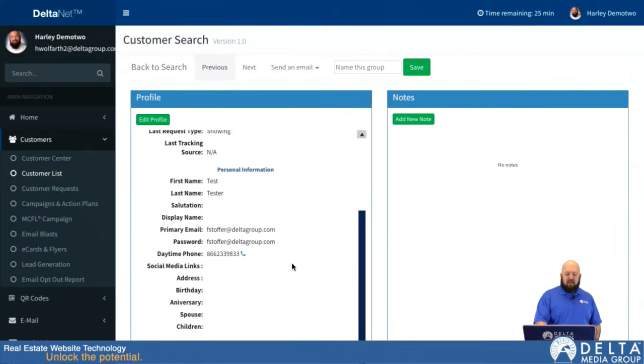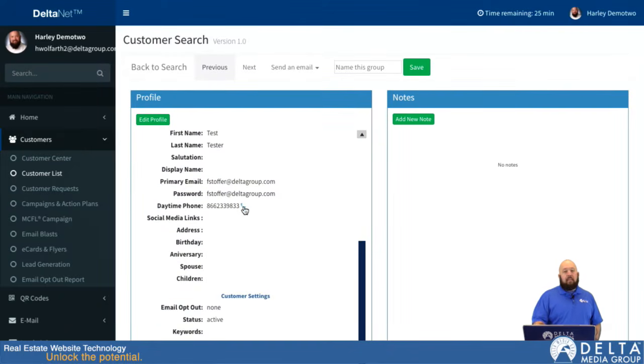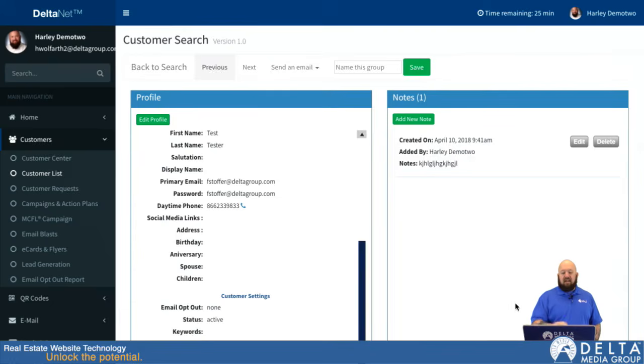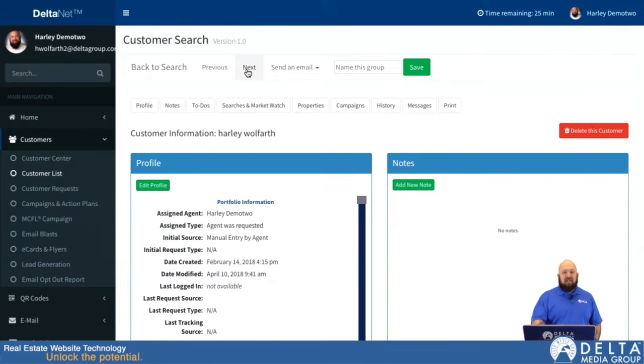The idea is I would go down here, find their phone number. I could even do this on a mobile device. So I would load this up on my phone. I'd go down here, find their phone number, tap on the little phone number icon there. That'll open up the dialer on my phone. I'll make a phone call. After my call, I'll click on Add New Note. I'll type my note in, click Done, and now I've just created a note. Now on to the next one. And it's as simple as that.